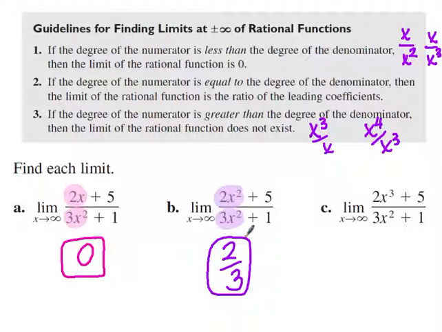So on that previous slide, when it was 2x minus 1 over x plus 1, that's why our limit was 2. Okay, because the x's cancel and you have 2 over 1. The third one, what do we have here? Top one's greater, so the limit does not exist. So what does this probably do? This probably goes to infinity. So if you were to graph this, this is one that will go to infinity, or negative infinity.